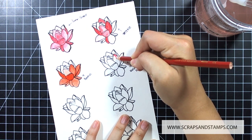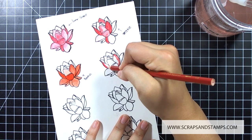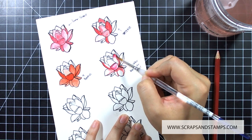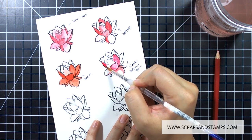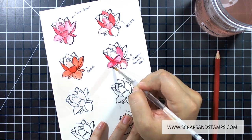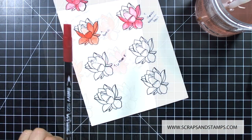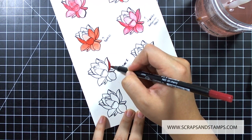Next I'm going to work with watercolor pencils. With a watercolor pencil you just draw on the images and then go back and blend it in with water. You draw in the areas you want to be dark so you have shading, and then you take a brush with water and bring the colors from outwards to inwards, or from darker areas to lighter areas, depending on how intense or light you want the colors to be. It blends pretty well. There can be some streaks left on the paper depending on how hard you color, so just be careful with that.